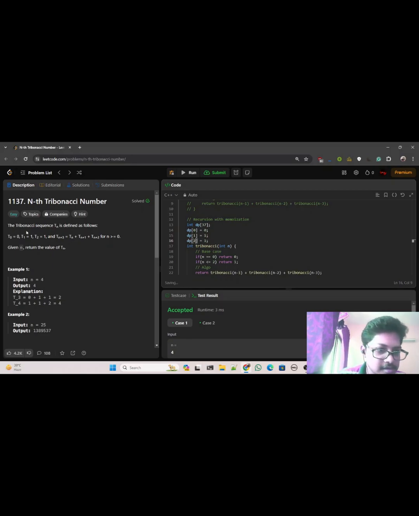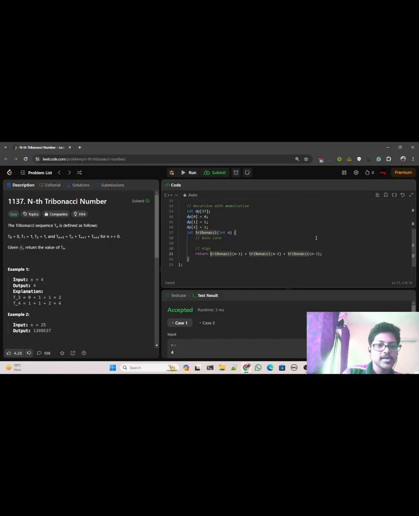We initialize the base cases, so we don't need these. And when we are returning, we'll store the value at n. So we'll do dp of n equals Tribonacci of this, and the base case here is if dpn is not equal to 0, then we'll return dpn.